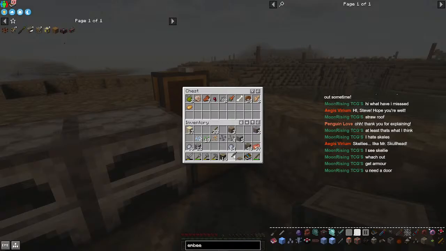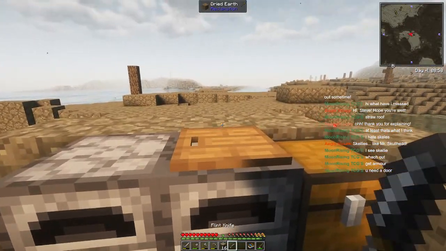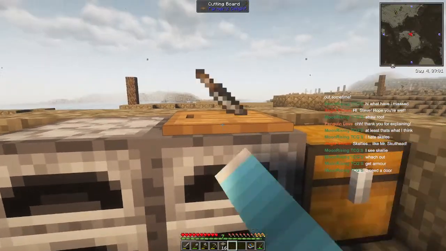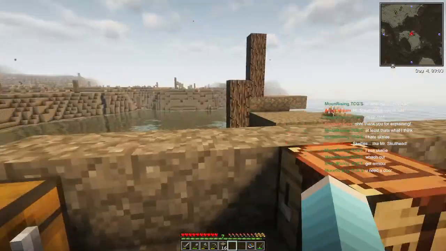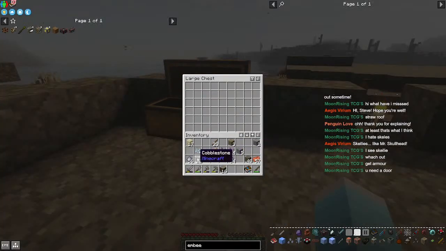We're gonna drop these down here, and then the cutting board we can actually shift click on top of stuff, and then we can shift click and stick the knife right there. The cobble, like the stuff we don't exactly need right now, I call it squares. We can put all the squares in here for the moment. We're probably going to want that for crafting tools, though. We're probably going to want to have multiple tools with us.